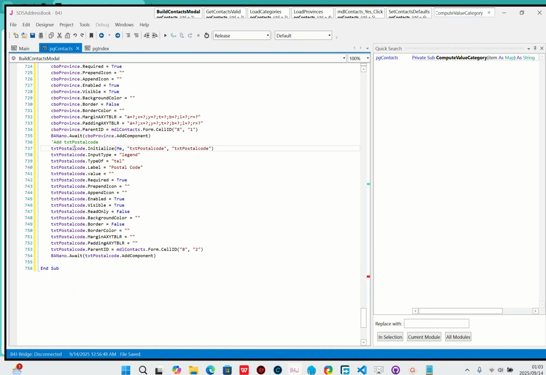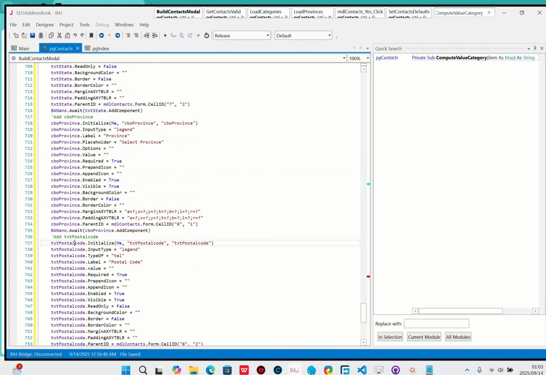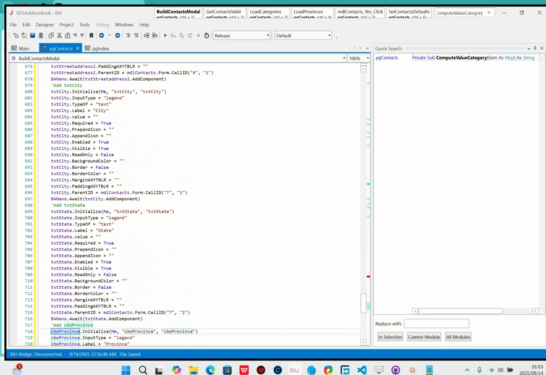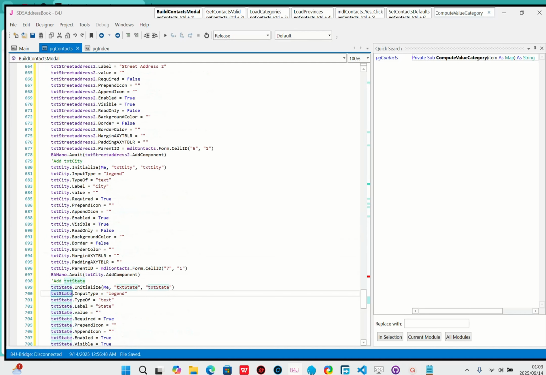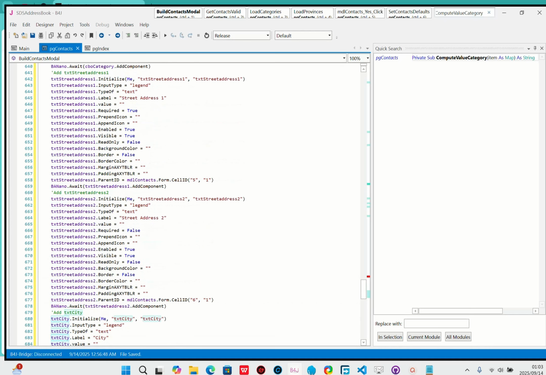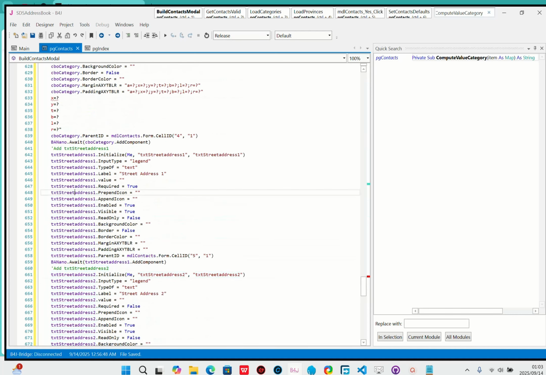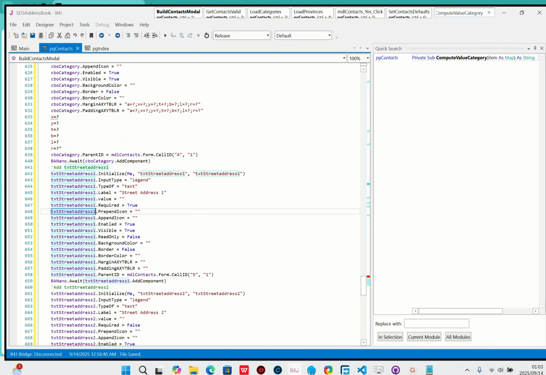so you see postal code is sitting at 82, the province is sitting at 81, state is sitting at 72, city is sitting at 71, and then address 2 is sitting at 61. This one is sitting at 51.